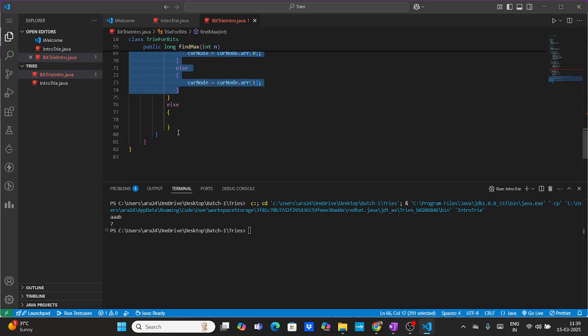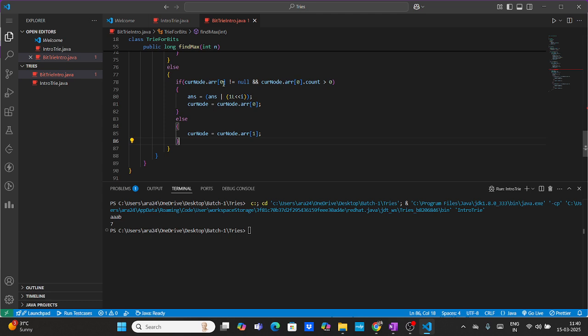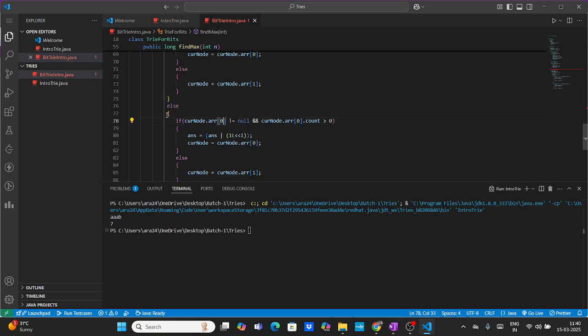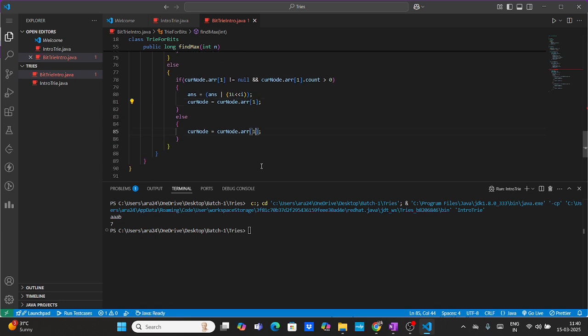Copy this, paste it. In the else part, you know, it's a reverse, that's it. If this is bit 1, then this is bit 0. If it is bit 0, can I say 1 is optimal. Did you guys understand this else part or not?